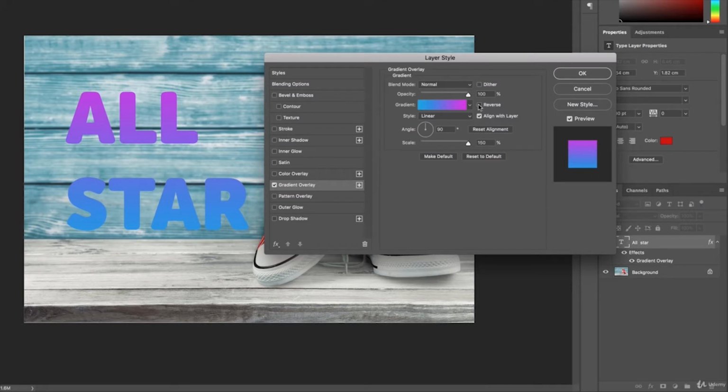Where it says reverse, it just flips it top to bottom. We are using the linear style, so it goes in a line from top to bottom. You can adjust which angle. You can see now it's going kind of more left to right, from this side to this side. You can decide any size. Linear, you can play around with radial, and you can experiment on your own with the different ones, angle, reflection, just different ways.